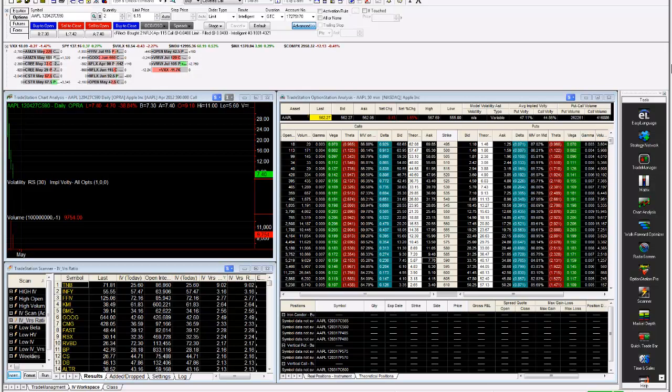If I estimate that the implied volatility on those is going to go from 40 down to 32, that's an implied volatility drop of 8%, and there are different ways we can get that number. Paul has done a great job of pulling those numbers out of Thinkorswim's Think Back. Different ways we can estimate that.